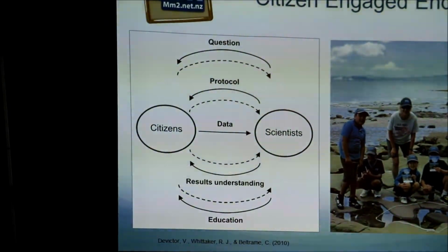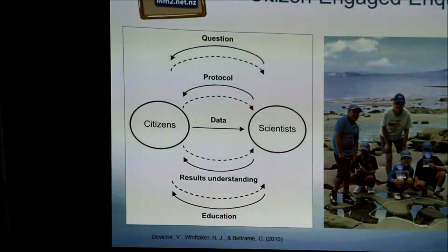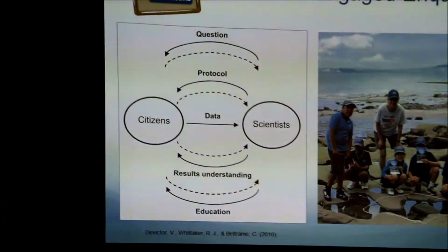What we're interested in is how we move the project to more of a co-creative project where the communities and schools are also involved in asking the question and developing the methods, and also involved in analyzing the results and sharing the results. So that's a big challenge, and I think the Marine Metre Squared project is the first step in this process.